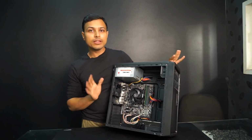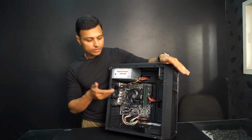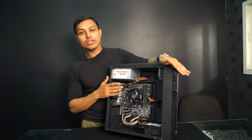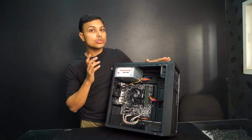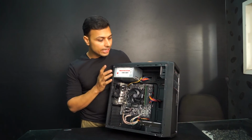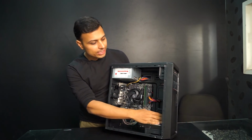But the side panel is closed, so you can't see what hardware is used inside, as you can see it now, but once we close the lid, you will not be able to see. But we tried to do the cable management so that it doesn't restrict the airflow. So you can add some fans. They have given the option to add fans in the front.